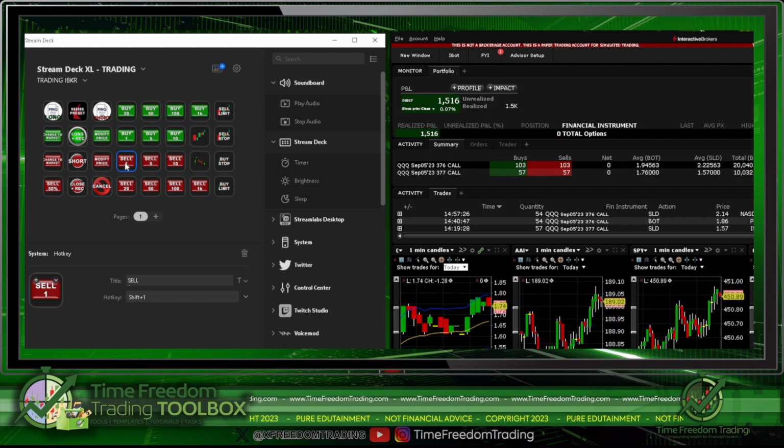But for sell, I'm using Shift rather than Control, right? So a 1 versus a 1 is a way to do it. Sell, Shift 5 as an example. So I keep them consistent across both sell and buy orders.